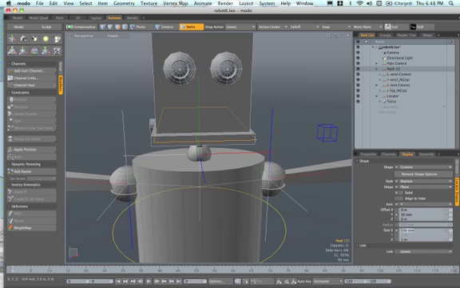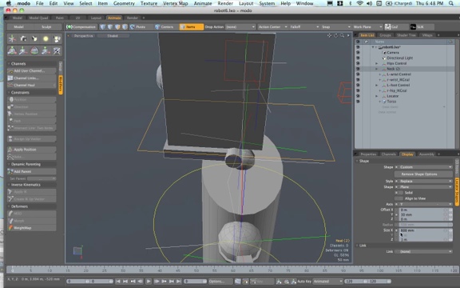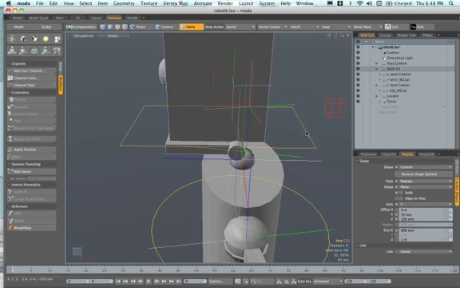Oop, too small. 600 millimeters. And also let us offset it in Z. Positive Z, I believe. Let's try 100 millimeters. That looks pretty good. And then we will bring this down to 500 millimeters.